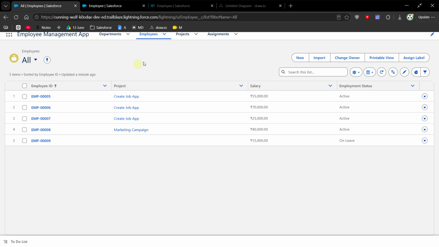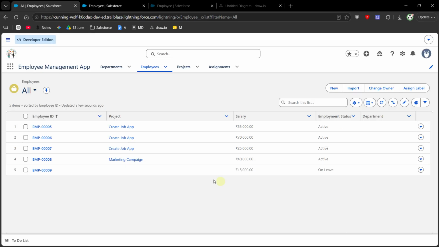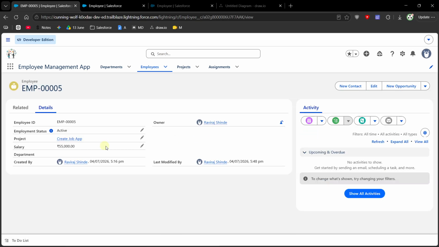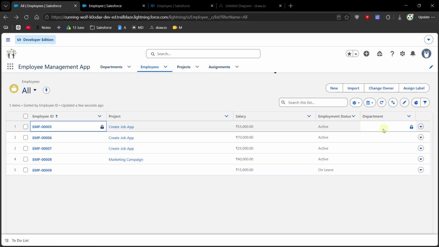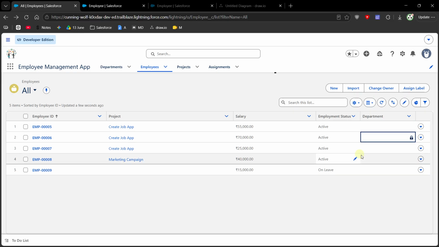I need to hard refresh it. Fine. I have refreshed this page, and I've also added these fields to display here. Currently you can see this department. If you don't want this field, you can click on this and edit one by one, but that is too complicated, so I haven't done it. Fine. Now, oh my God, I think I have created the wrong relation. It's showing me that I cannot edit.